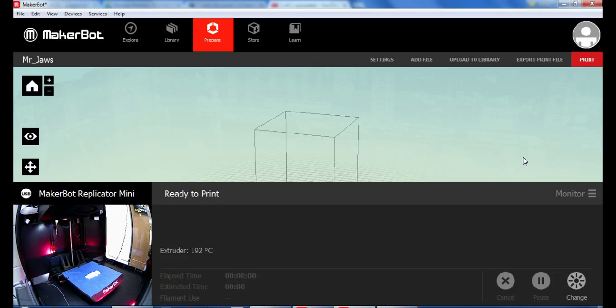Again, we don't want to turn this printer off until it reaches 40 degrees. Right now we're at 188. The red light is on in the back of the printer, which is letting us know it's above 50 or 40 degrees. And once it gets down to 50 or 40, the blue light will come on. And we could also tell the temperature here, and then it's safe to turn it off. So it's just a matter of waiting. So we're going to go ahead and take our object out of the printer and wait for it to cool.